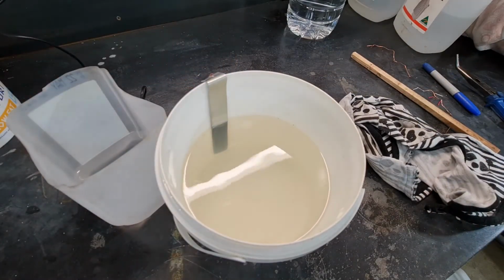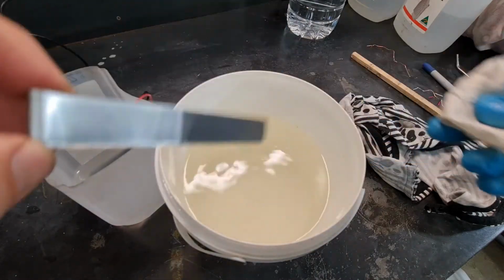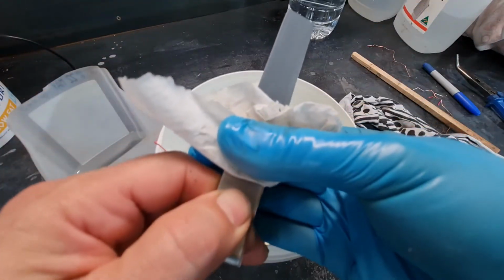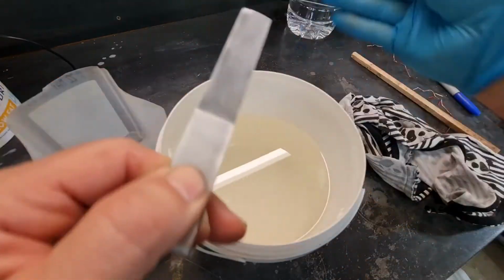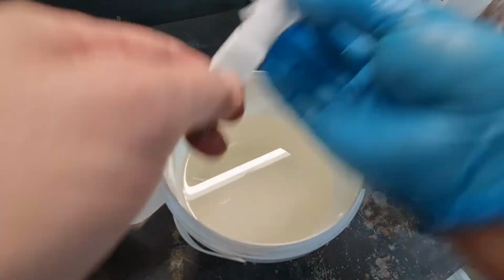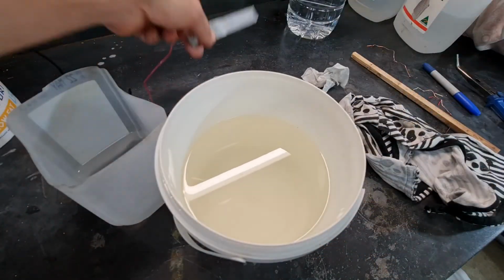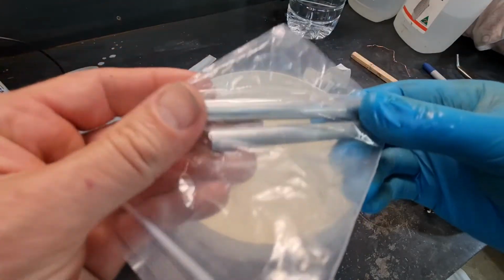You don't want to leave it in there, because they say it'll just eat away the electrodes. And just give it a wipe because you get this sooty deposit. Just helps with the plating next time. And in fact, because this is quite thin, we'll use thicker rods because they'll last better.